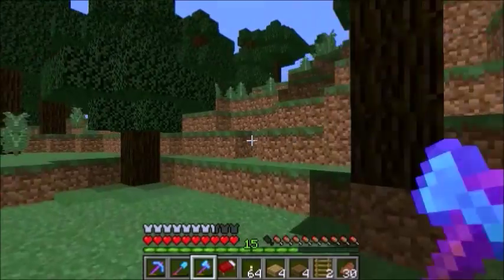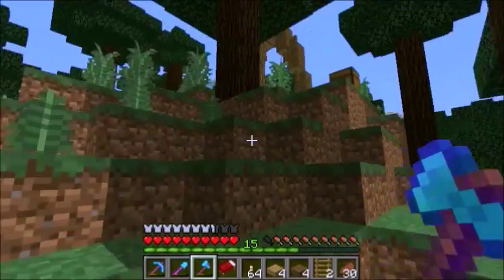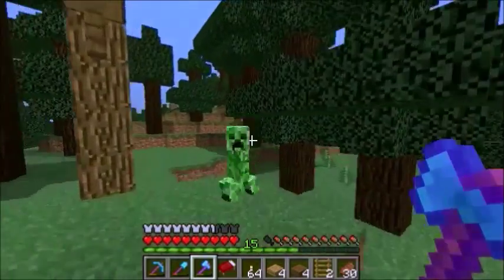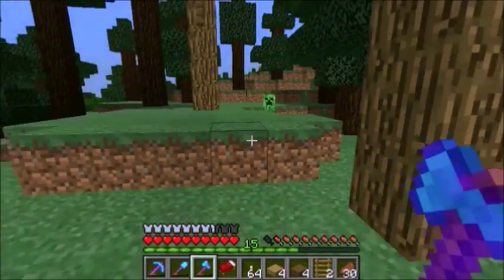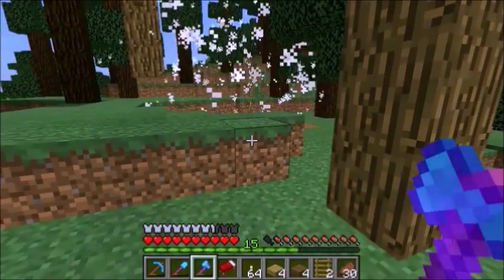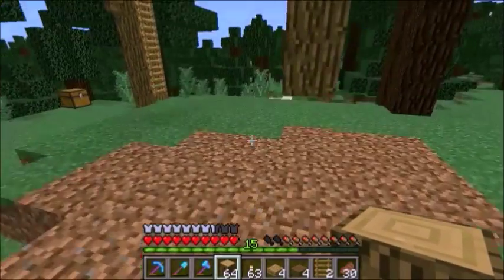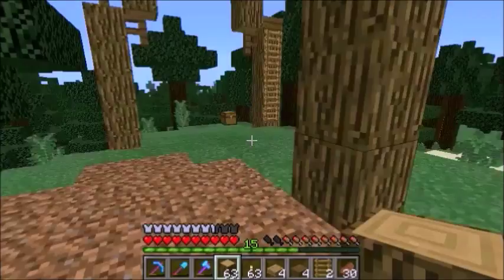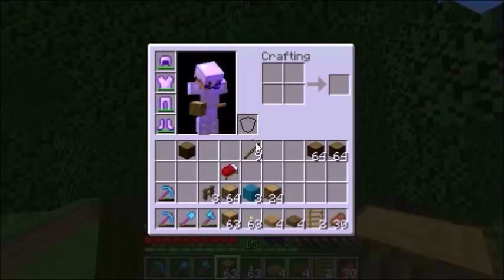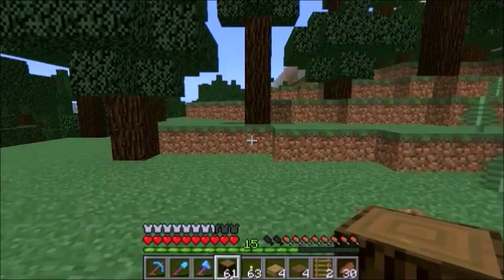Build something just to have it blown up by a vindictive creeper. No knockback, no knockback. It's worse than knockback. You truly are a forest of death. Oh, it took a part of the tree.